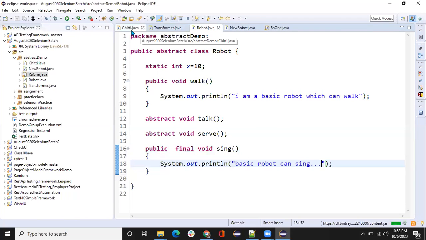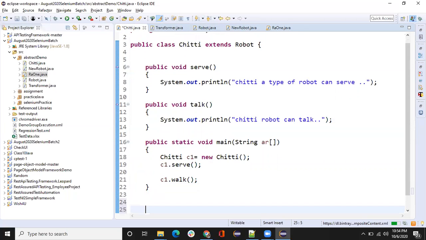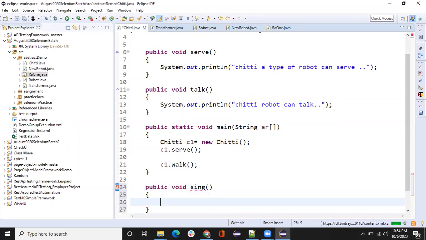let's say chitti, which is extending the robot, can I override it? So what I'm saying is, can I write public void sing something here?